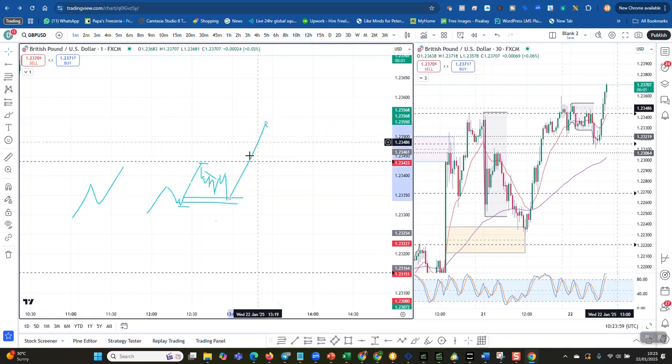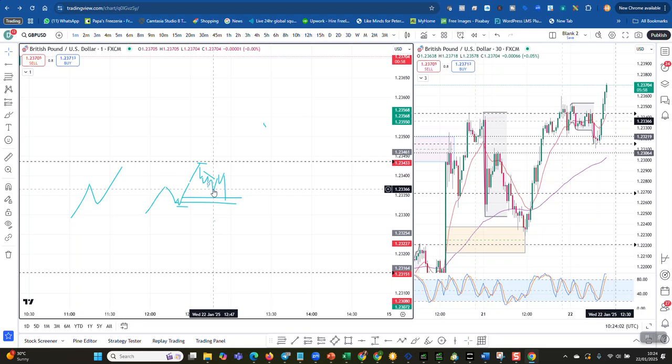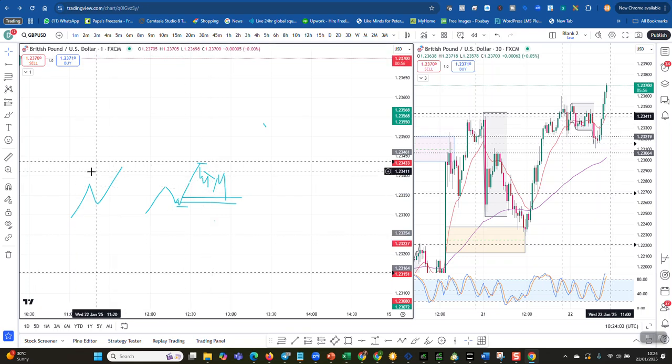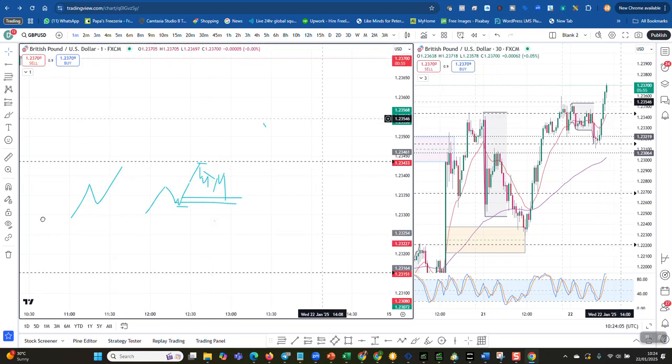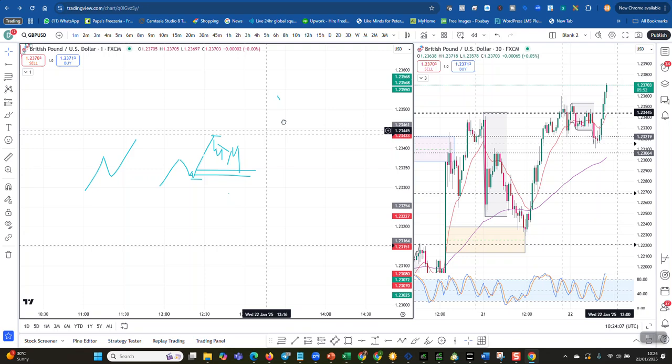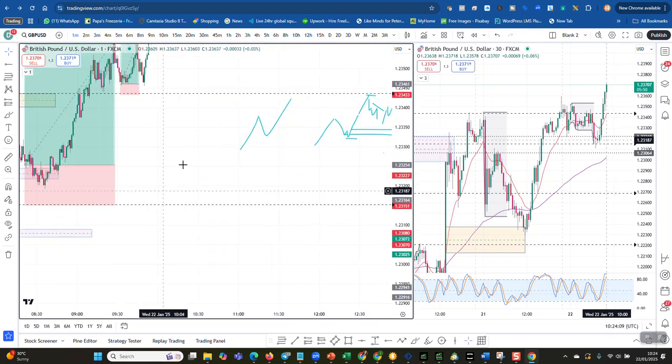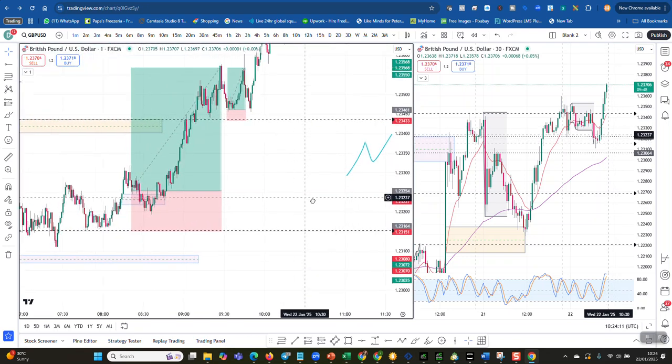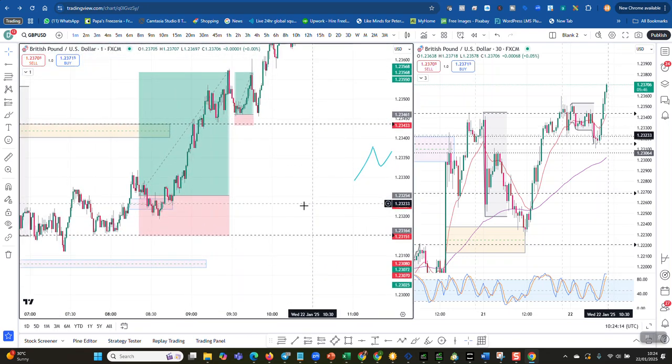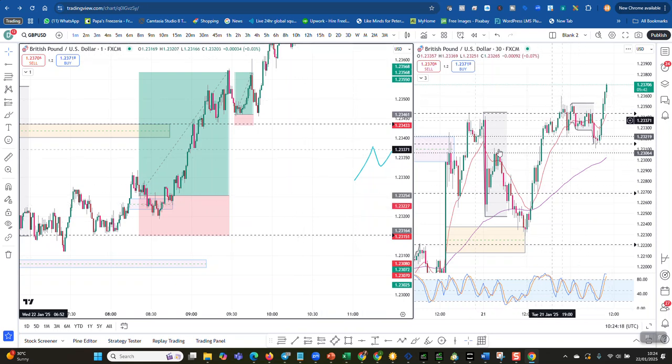Let's try and delete some of this. Or let me just go straight to the trades which I took today. So I was bullish. My bias was bullish. However, when I say my bias was bullish, I also knew that price was at the top here, right, at the beginning of the day. So there's a potential that price could come down to this area here.